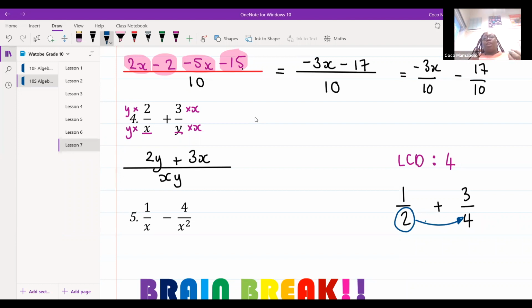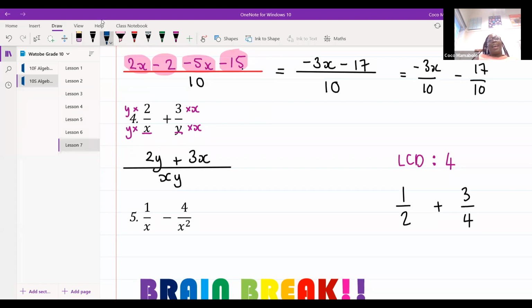Yes, because if I look at how to make 4, I've got 1 times 4, and I also have 2 times 2. So I know that 2 is inside 4. So I don't have to write 4 times 2. I don't have to write it again. I already know that my LCD is going to be 4 because they're both factors of 4. That's it, Samkele. I could not have put it better. Okay, we are doing number 5. And I'm getting to the point, Braden. Just watch where I'm going.